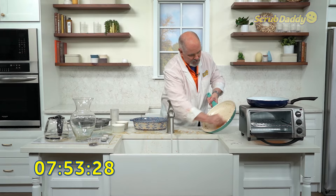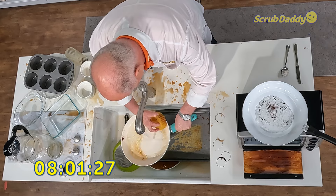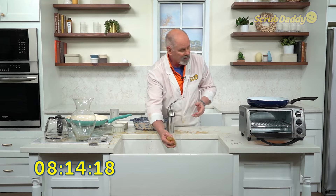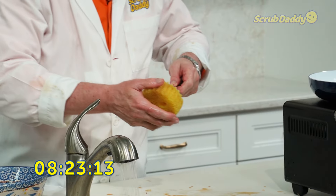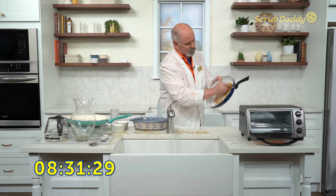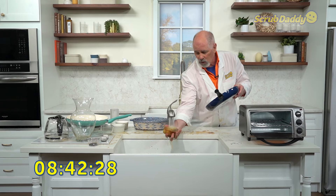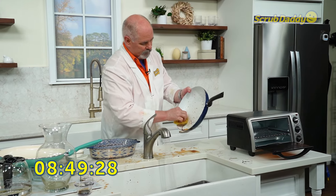A Scrub Daddy sponge was independent laboratory tested to not scratch 25 different household surfaces. So you can use it on your non-stick pans and not have to worry about rubbing off that non-stick surface that makes cooking so much easier and cleanup a breeze. And you want to go ahead and use that happy face to get both sides of utensils, like spoons, knives — you can use it for spatulas. That cold water again allows a scrubbability that a regular sponge might not offer. You know those ones — green on one side and yellow on the other — but those tend to scratch surfaces. So the colder the water, the more that open-cell design foam allows you to scrub without scratching.